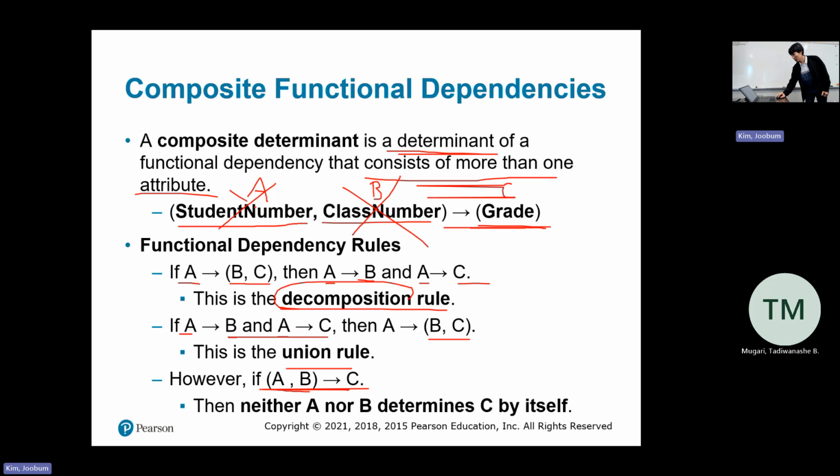Without student number, you know, the database principles course, which student's grade? We don't know. So in this relationship, we have to know both A and B to determine C. Okay, this is the relationship.